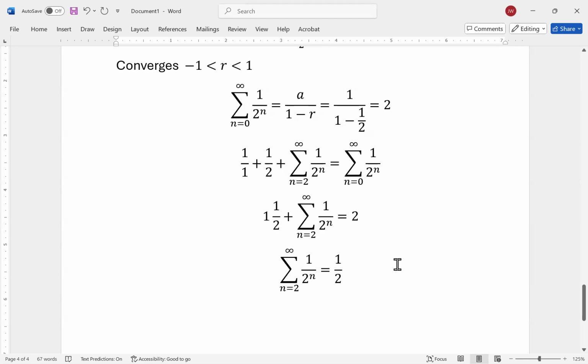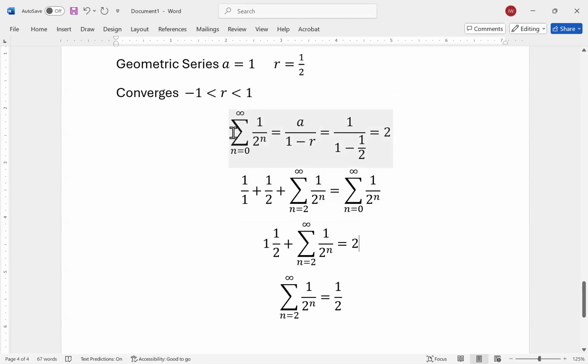Now, there are formulas where you figure out what happens when you start at n equals 1, what happens when you start at n equals 2. There are shorthand formulas for that, but I typically don't use those. I typically just remember that the geometric series test always works when you start your count at 0. And if you start your count at any other number, then just use the n equals 0 and lop off the first term or the first couple of terms to get the sum starting at any other value.